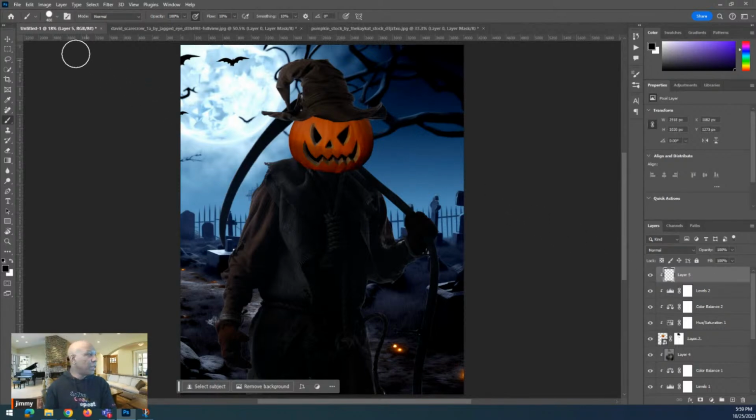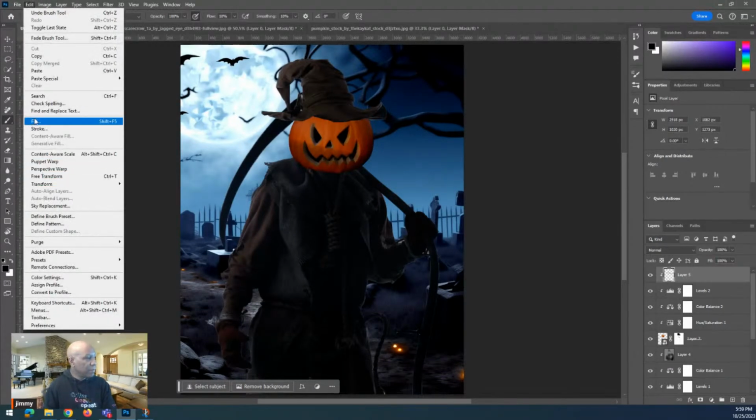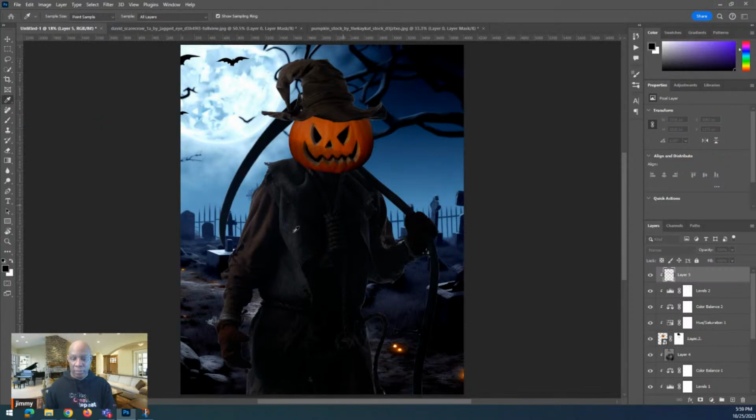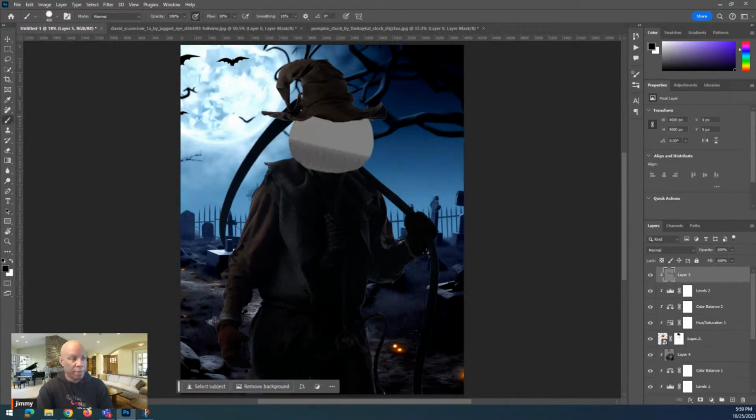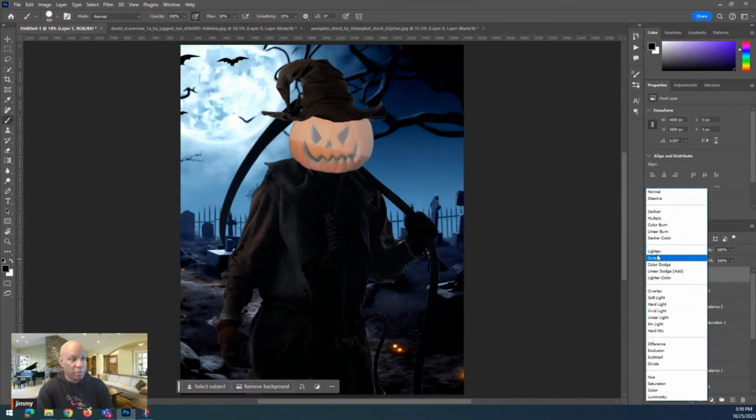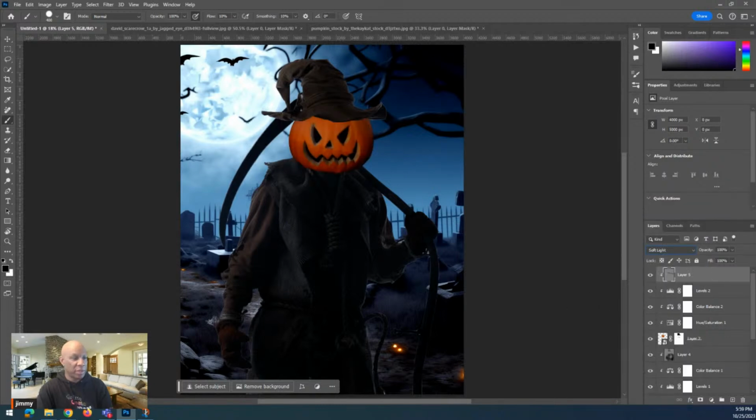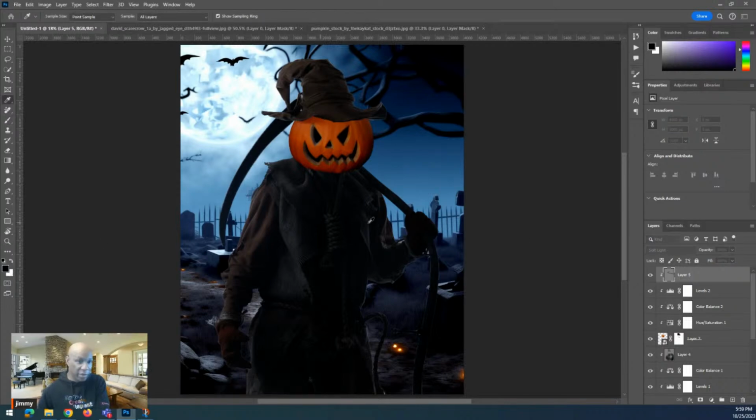Clip him, and we're going to add the 50% gray. Change it to soft light. We may have to go 100% black here.